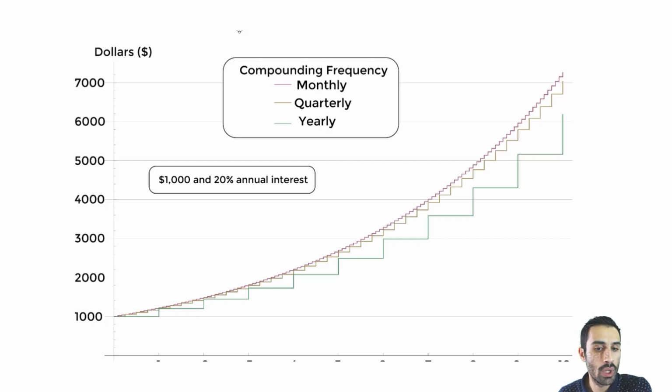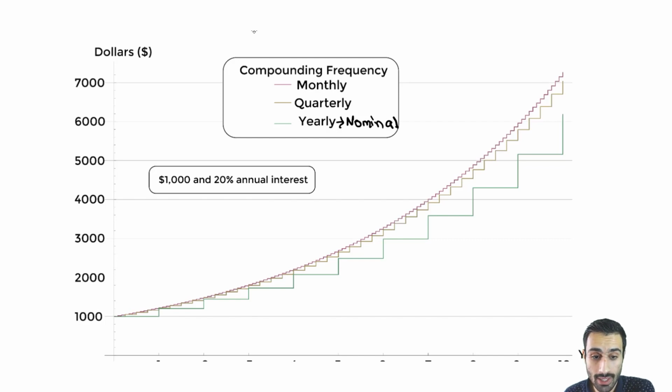So the first thing I want you to remember is yearly is just the nominal, right? Because we know nominal is a yearly interest rate. So yearly is not really compounding. Even if it says compounded yearly, it's not really compounding because it's just that nominal rate. So when you see yearly, just think it is the nominal rate. So the yearly is just we're getting 20% on top of the 1,000. So you just take that 1,000, you multiply by 20%. So I'm doing that in my calculator. So you get about $200 for that year. So you take 1,000 plus 200. So we get 1,200 at the end of the first year.